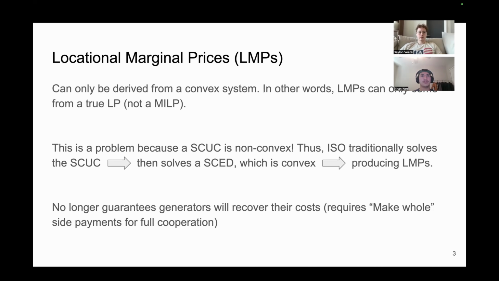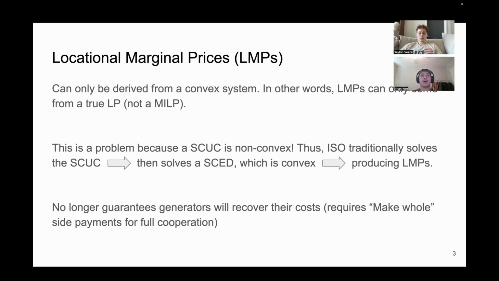Continuing on, for LMPs, this is a key challenge because these are convex problems, and convex systems can be defined through a true locational price, and this is what forms an LMP. The big problem for the ISO is that it has to solve for unit commitment, and unit commitment is not convex. The generator is either on or off, which brings in binary decisions. Startup costs and minimum times are things that can break convexity.